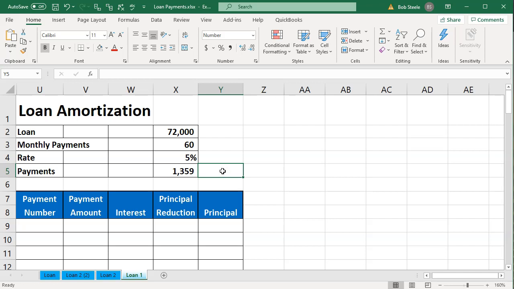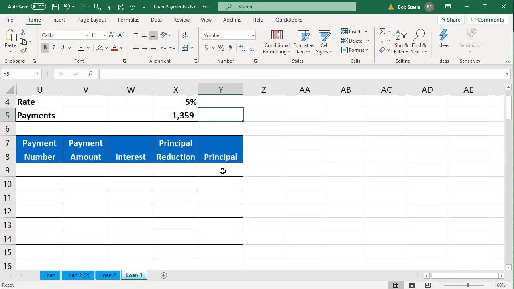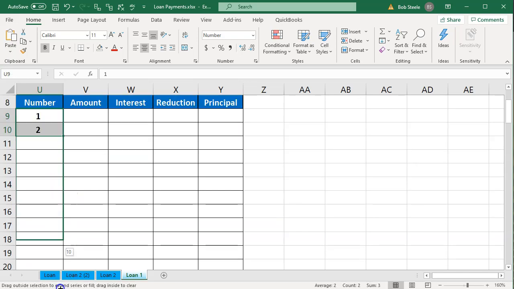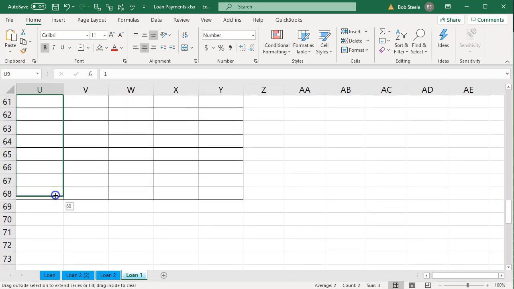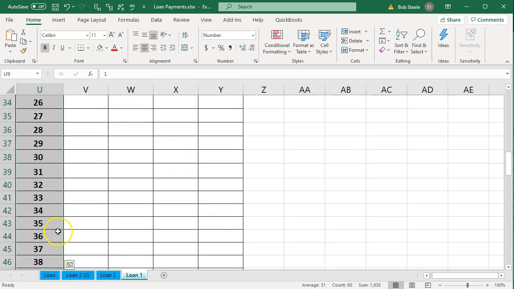Now we're going to make the schedule. So once I have that information, I can say, okay, well, how much interest and principal am I paying per section? So for that, I'm going to have the headers up top, the payment number. This is the number of payments, which is simply going to be 1, 2. Then I'm going to highlight those two, and I'm going to go to the autofill, scroll all the way down, and there should be 60 of them, right? I'm just going to go down to 60, and there's 60 payments.